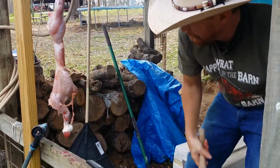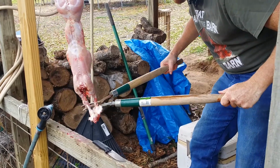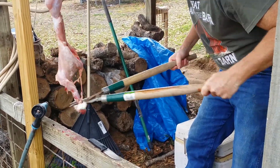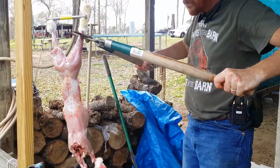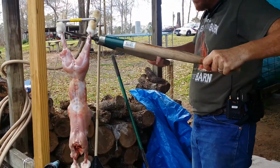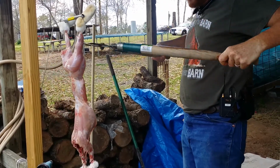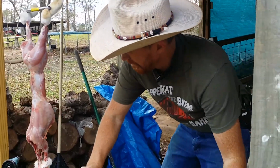Put it in there. Lock the front off here. Lock the second one off. Put it up here and hope it holds. Typically I have somebody standing here holding it. So I'm not going to cut all the way through because I want it to hold.